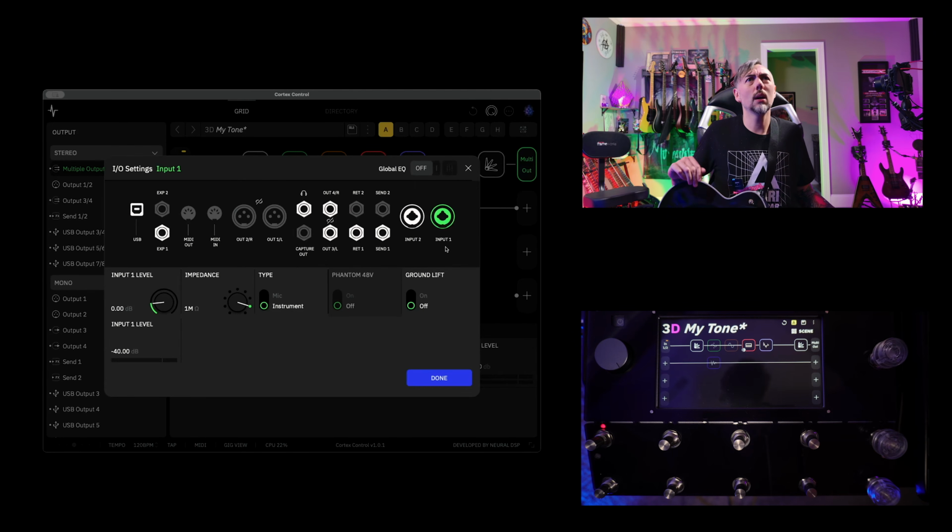But I digress. We're in the state of I/O settings. The thing that I would do first is take the guitar that you're going to use to get started to balance. I would take your hottest guitar, the guitar that's going to have the hottest output from the pickups. For example, something that's got active pickups on it, like EMGs or something like that, are going to be really high output.